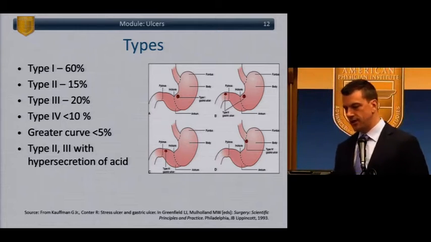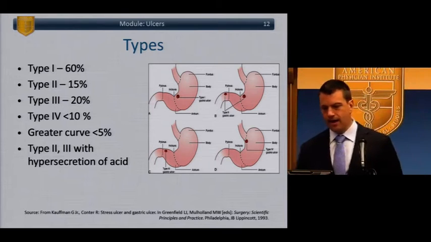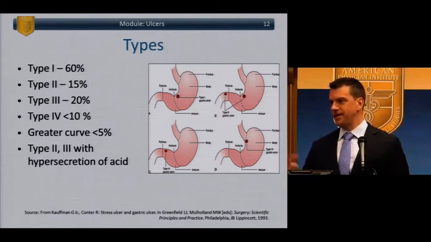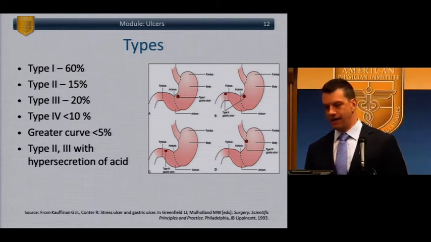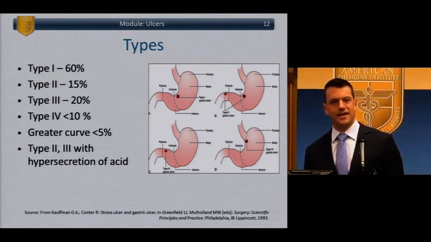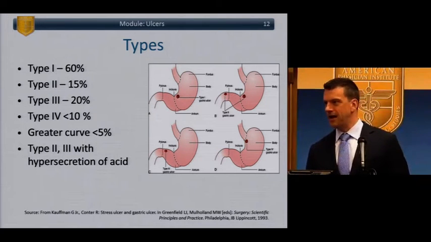Type 2 ulcers are easy to remember because there's two ulcers. One is similar to a type 1 and the other is duodenal. Type 3 is when you have the prepyloric ulcer. And then type 4 is a general up near the EG junction, very high. This one is less common, but is difficult surgically if you have to get there to try to maintain any amount or volume of stomach and also to have the esophagus preserved.